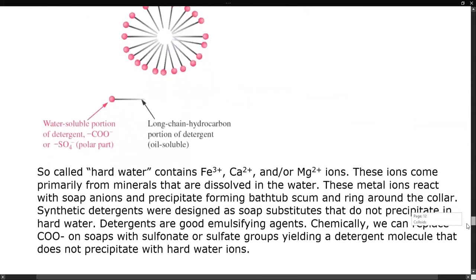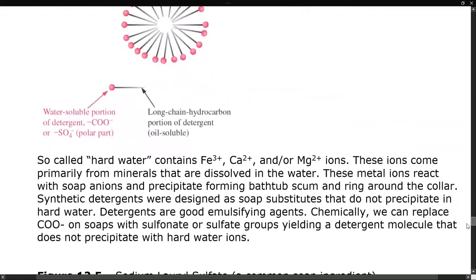Hard water can mess that up. Iron, calcium, magnesium causes the soap fatty acids to precipitate. That's when you start getting soap scum and your shampoo doesn't foam up and you feel this icky scum that doesn't wash off. It's because those things are not water soluble and they don't come up.